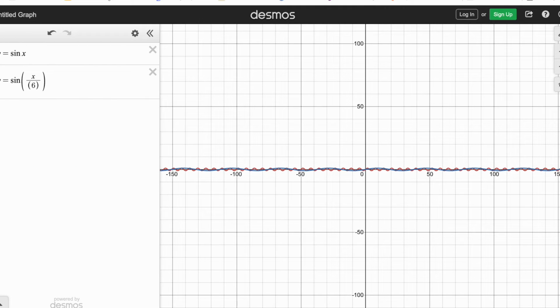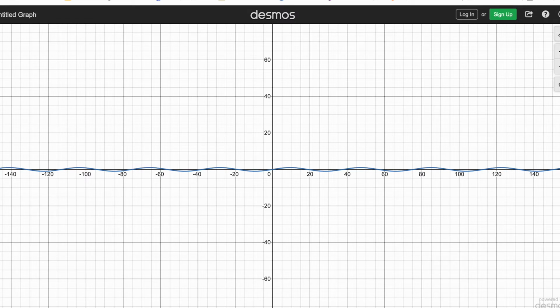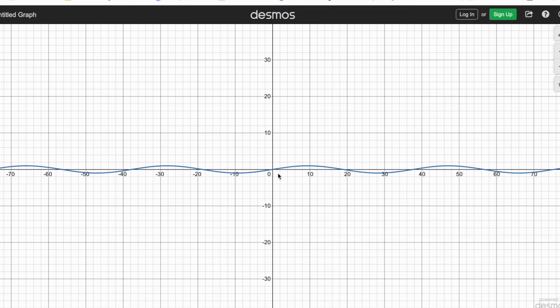Let me get rid of the red graph so we can see it. So you can see the blue graph is following the same pattern, but it's just stretched out a lot more, because this is going from 0 over here to almost 20. And then it comes back up right around here, which looks like about 37 or so. So you can see how much it's stretched out. It takes almost 37 for this to get back to 1 complete rotation.